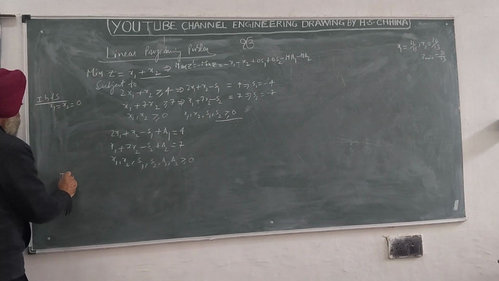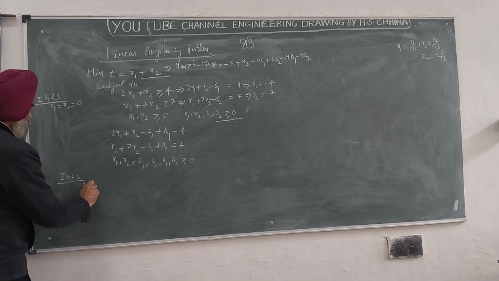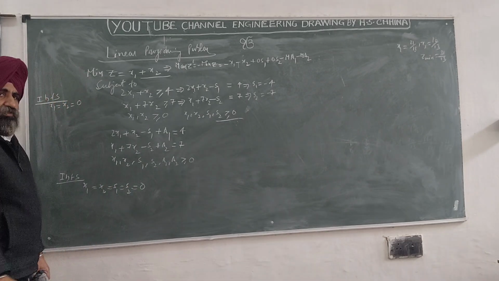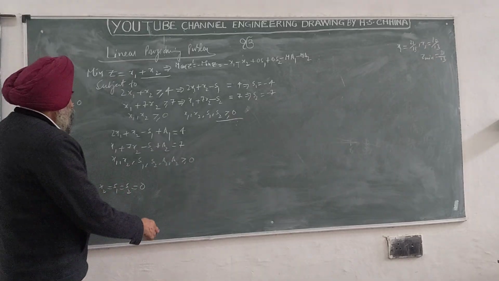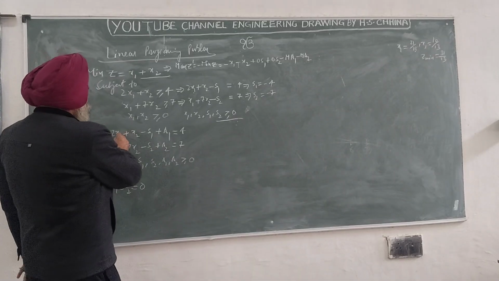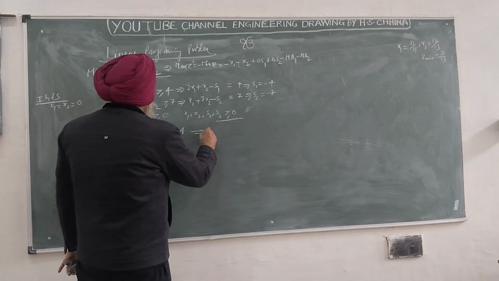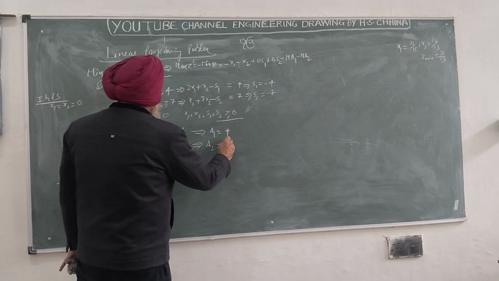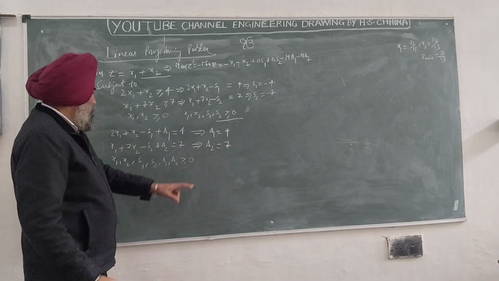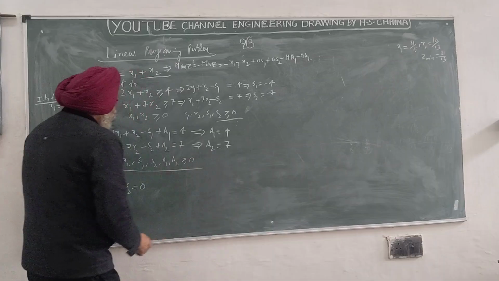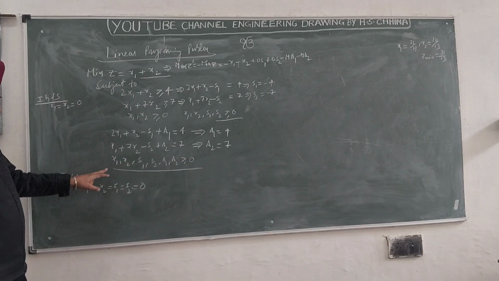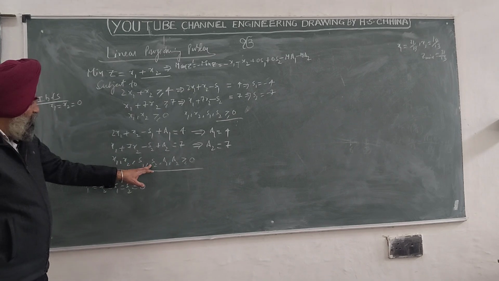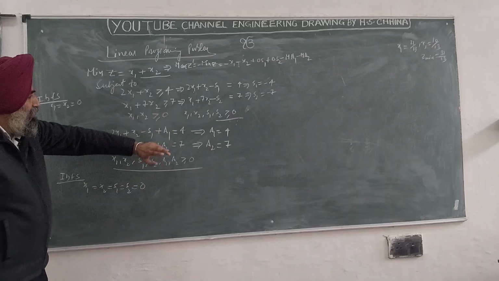Again put the IBFS. What is the IBFS? x1 is equal to x2 is equal to s1 is equal to s2 is equal to 0. It means I am going to take the slack variables also to be 0. If you put it here, from here we get a1 to be positive. Similarly, from the second constraint we get a2 to be positive. These values are 4 and 7. Is it satisfying the feasible alternative constraint? Yes, it is satisfying. x1 can be 0. x2 can also be greater than or equal to 0. Similarly, s1, s2, a1, a2, all are 0 or greater.